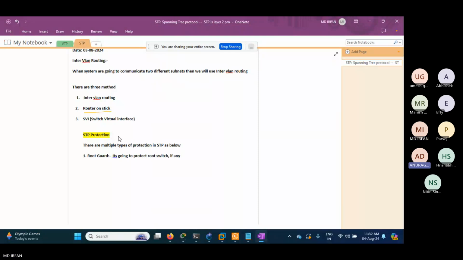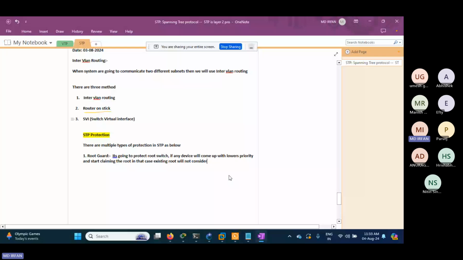If any device comes up with a lower priority and starts claiming the root, in that case, the root will not be considered. Well, it makes sense, right?